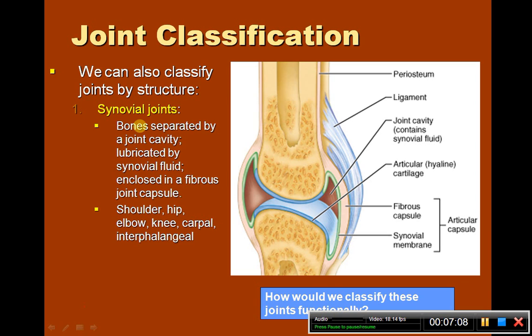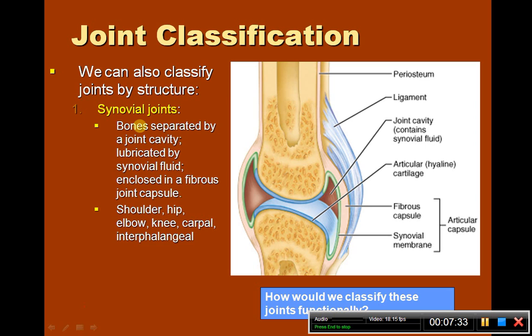And then just underneath that, you can see that inner layer, and they call that the synovial membrane. But look at where it's at. Nothing really breaks. Everything's continuous in your body. So if you look at the synovial membrane, as it comes along, it comes out over the end of the bone, it forms a cartilage. Do you remember that cartilage I told you it was? Articular. Articular for a joint. And do you remember what type, since it looks like glass? Hyaline. So hyaline cartilage.